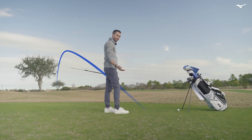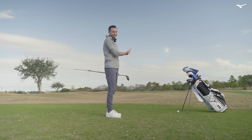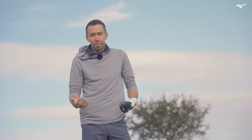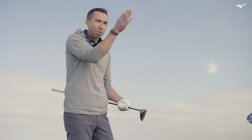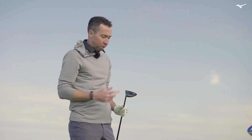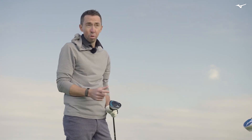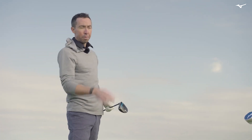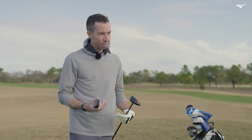Even that one — I missed it a little bit, hit it on the heel — but it tracked dead straight, and that's what I want from a fairway wood. Especially off the tee, you use a fairway wood because you want it to go straighter; you don't want a big wide dispersion. With this new one it does exactly that. The cortex chamber gives you really good ball speed even off the turf — low on the face you get a good jump, and not too much spin.